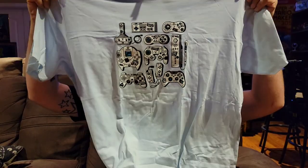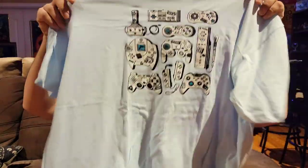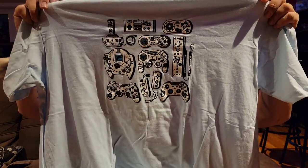The shirt is right here — it's a really light blue, which is kind of different. I'll show you the design first. I'm really stoked if they're going to start sending t-shirts because I love getting shirts in boxes. We actually have controllers on it, which is really cool, with dates on them — kind of like the dates the systems came out. The Wii controller has 2006 on it, GameCube controller is 2001. I really like that — a lot of different controller designs. The shirt feels high quality and they got my size right!